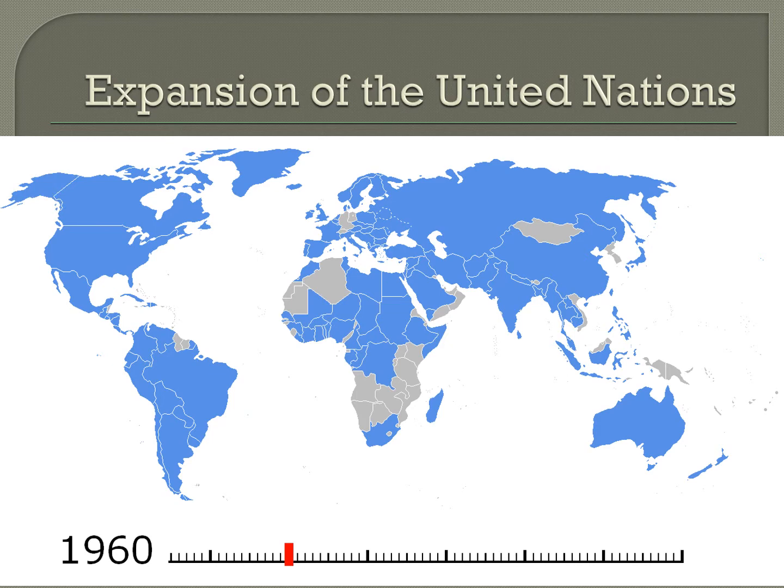So notice there, most of Africa is not part of the United Nations, but then in the 1950s and 1960s, we see the end of colonialism, the independence movements in a lot of African countries, and them joining the United Nations. Now, as the 80s become the 90s, take a look at the Soviet Union. Oh, there were those former Soviet republics gaining independence. So they weren't part of the United Nations to begin with, and then joined after the breakup of the Soviet Union.